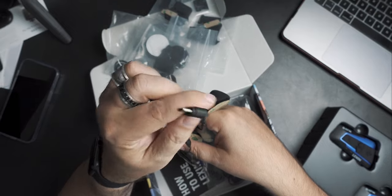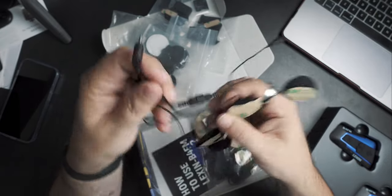If you take this, for instance, oh no, never mind. I was going to say maybe you could just use, no. But this piece here unplugs depending on what you want, that's going to stick. There's the USB-C that goes on there. And of course you get two of those.